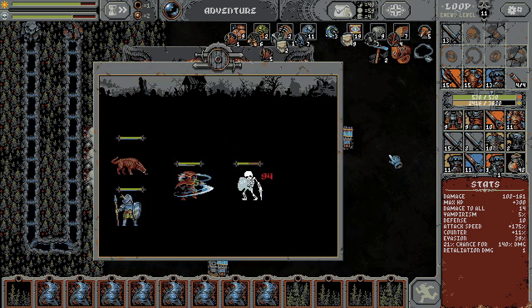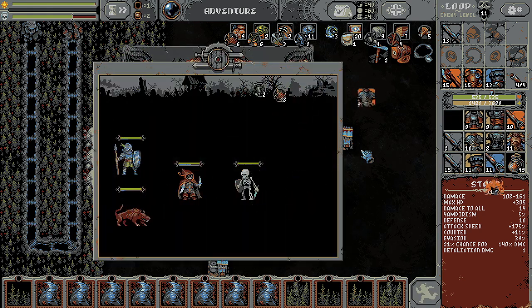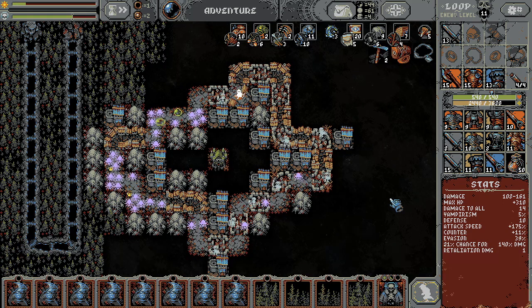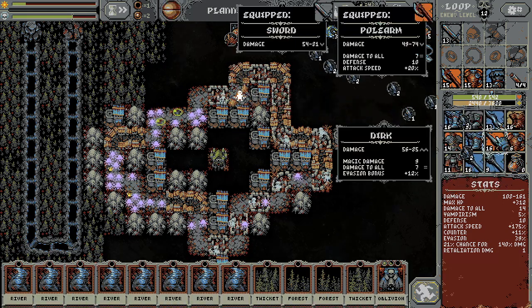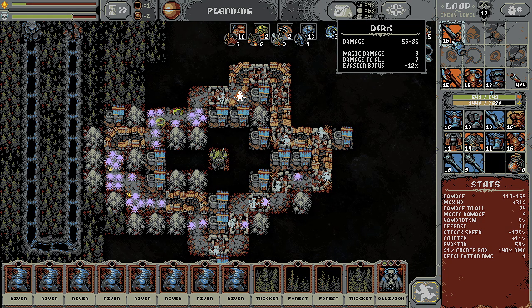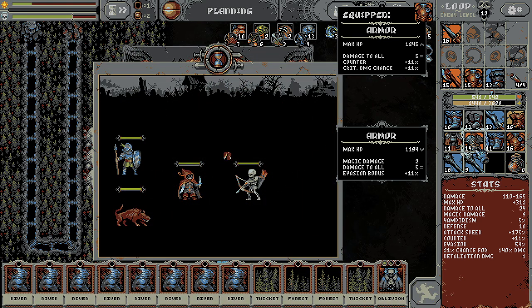Like, very helpful. We do not have one, but that's okay. Got an Oblivion. Is there anything we want to get rid of? Not really. 16. Better than both of our things. I will take it there. Evasion. Wait a second. Hold on.